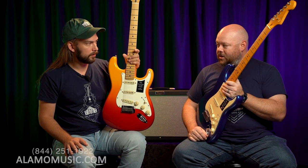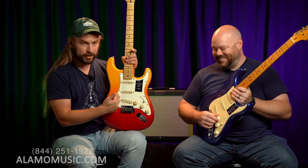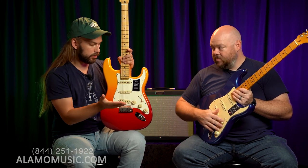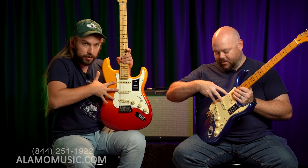And what switching combinations does this do? So this, spoiler alert, adds in your neck pickup into positions 1 and 2, which would be just bridge or bridge and middle. Yeah, so you get these two, or you get all three with it in.